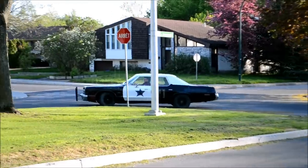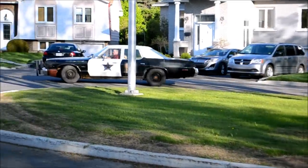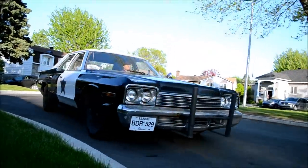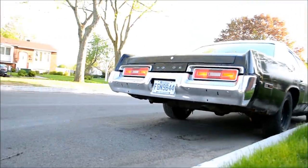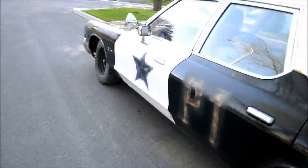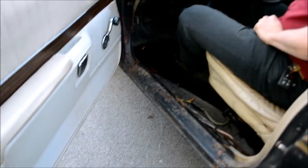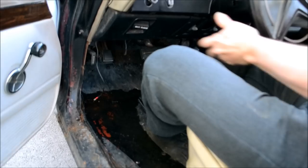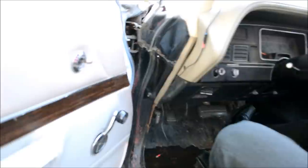Look how it starts once it's warmed up. I can't believe this thing hasn't run in months. Watch how it starts — it started on the second try. I just barely turned the key and it started. It's fucking unreal. The mechanic in this car is incredible. It's got rust and leaks, but it's incredible. That's how this car starts. Remember the cold start? It took two tries that time too. Yeah, that's true. I've seen that video. I love it.